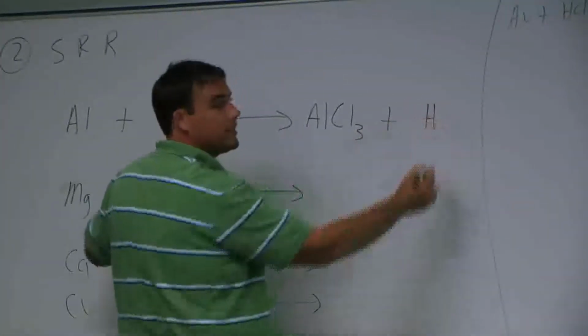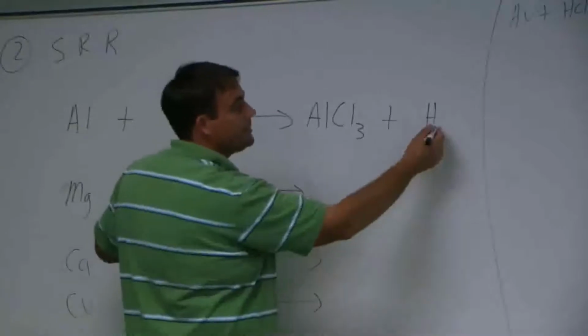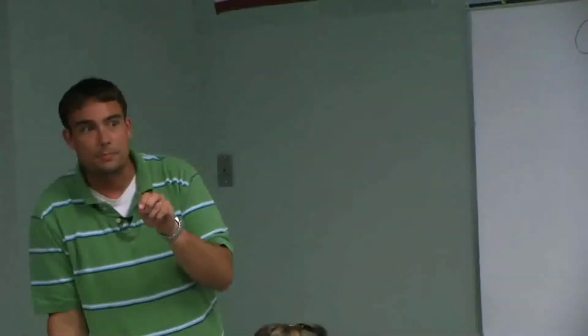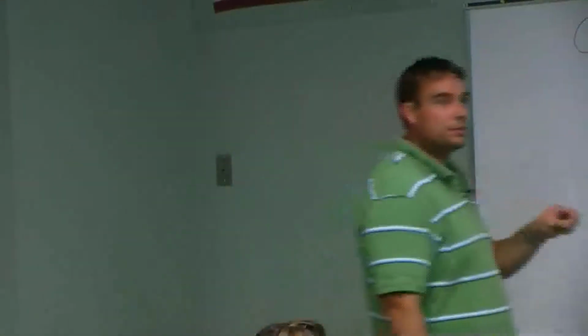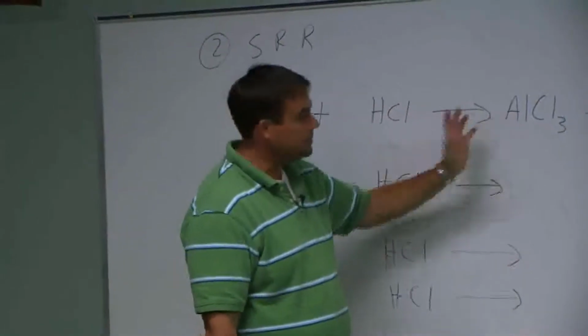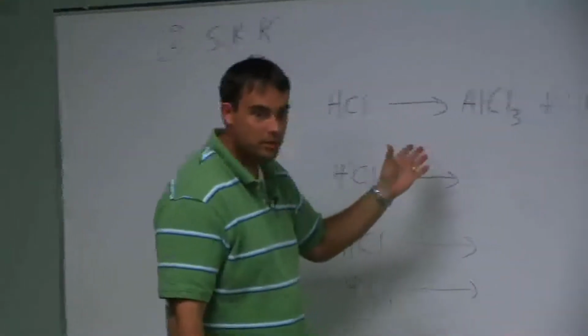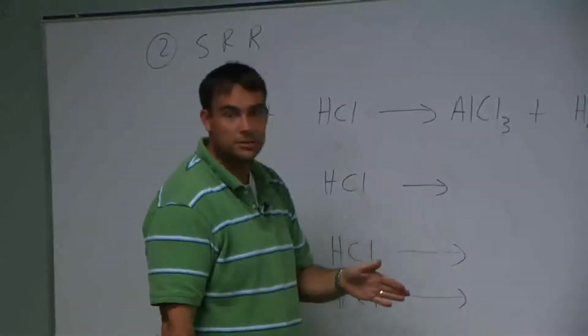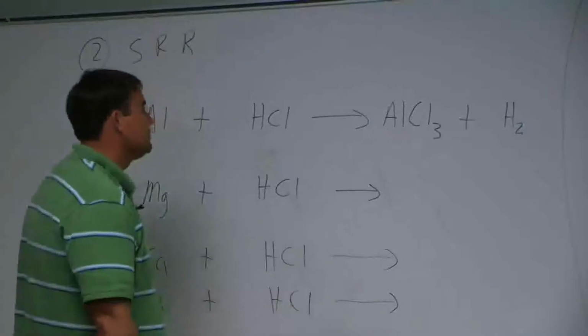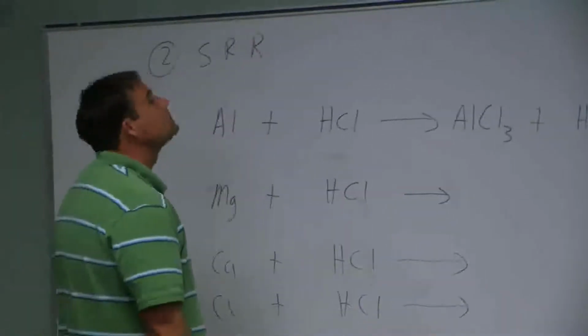Hydrogen. Does it exist like that? No. How does it exist? Okay, number one thing is you have to get a reasonable chemical expression. Why do I know this is reasonable? Because I know Chapter 6, that's a reasonable compound. AlCl2 ain't reasonable. AlCl4 ain't reasonable. Aluminum has a +3 oxidation state. Hydrogen exists as a diatomic. You ready?